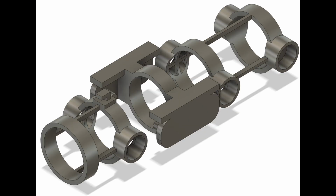The final part of this project is the finger exoskeleton. On the screen is the Fusion 360 view of just one finger. You can see here it's split into 3 different parts for each different section of your finger. The holes on the side are a space for bearings and for each section to rotate independently.